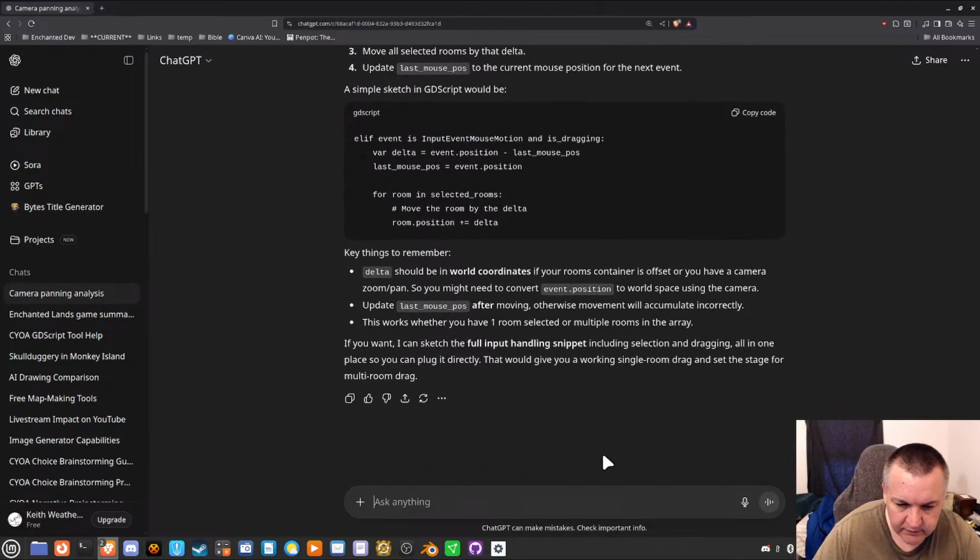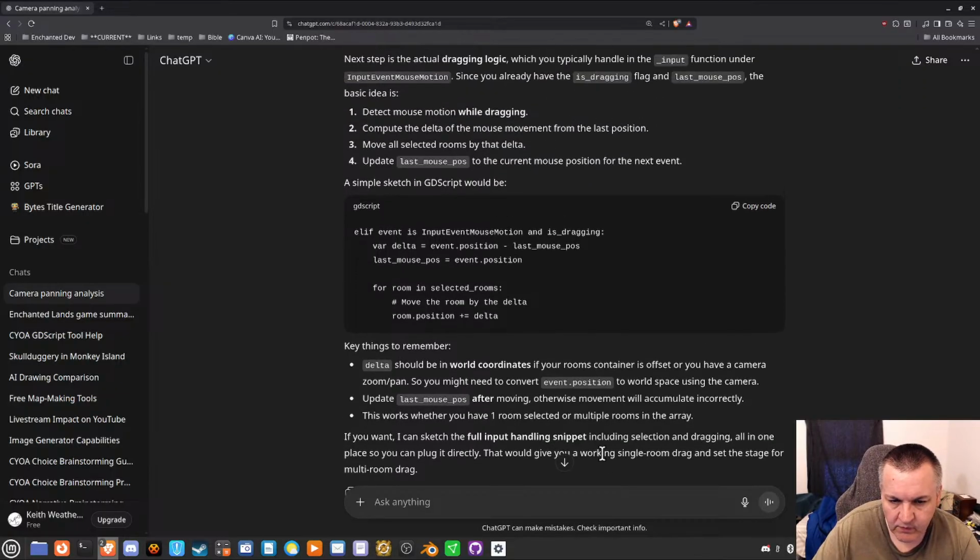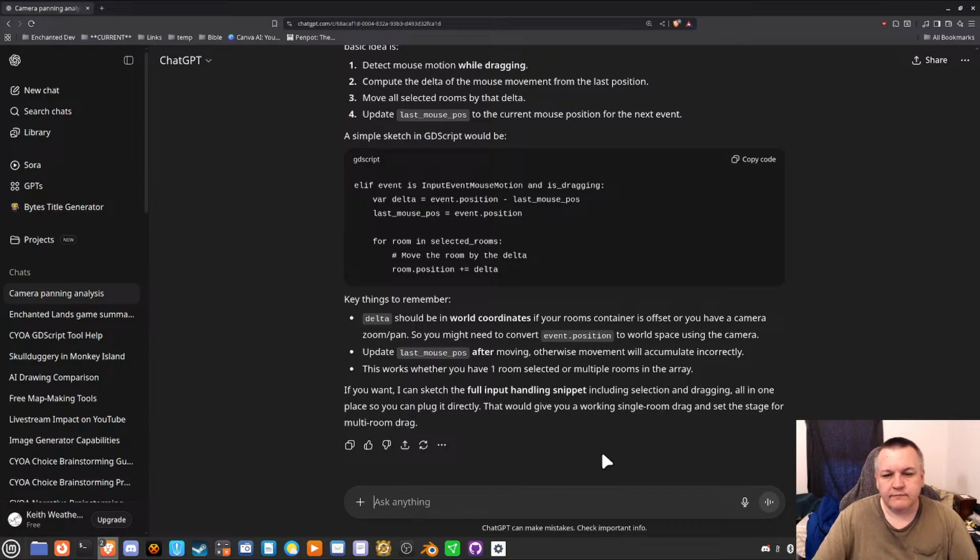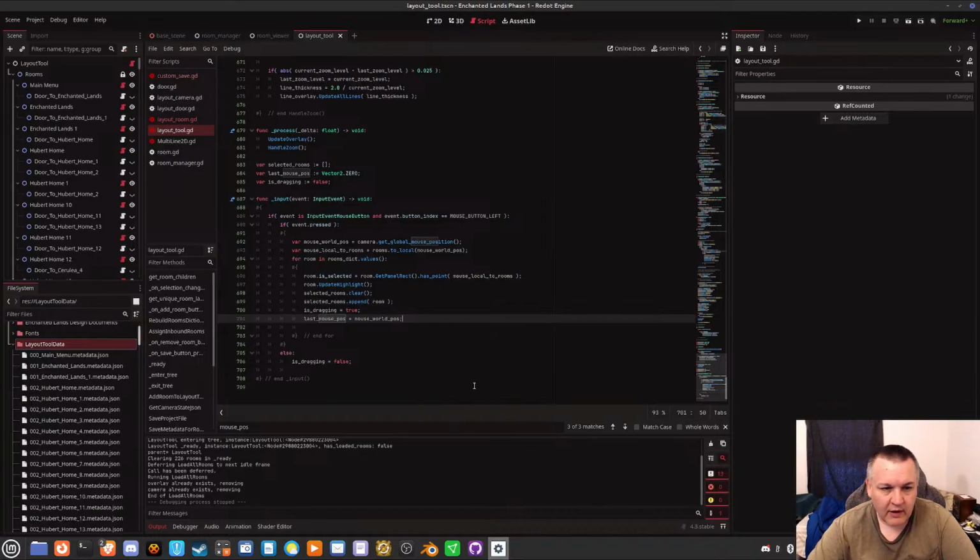What exactly is event dot position? Looks like I'll have to quit anyways.